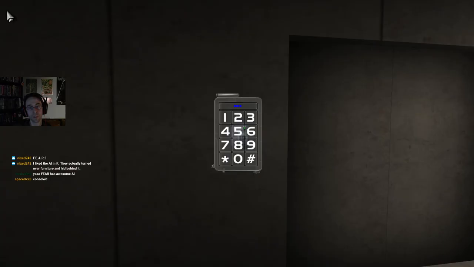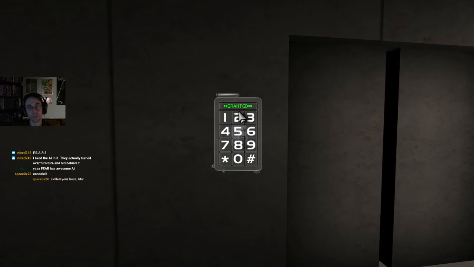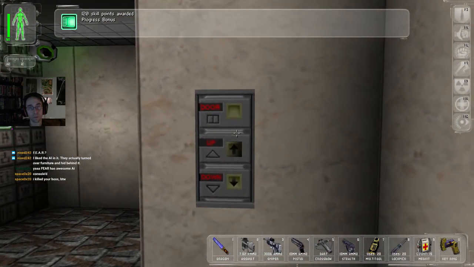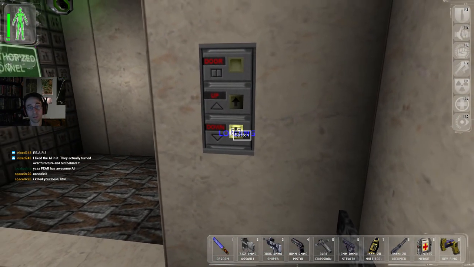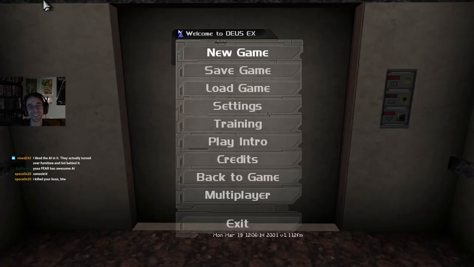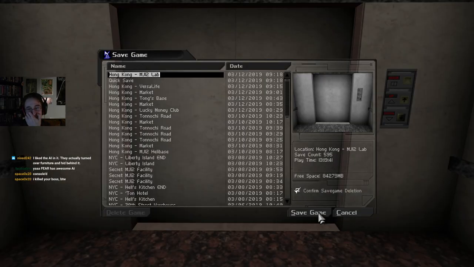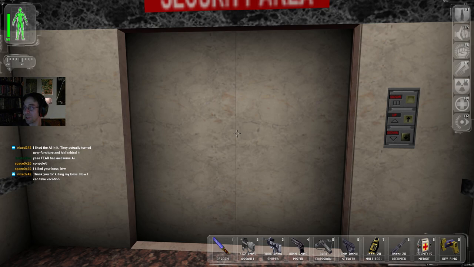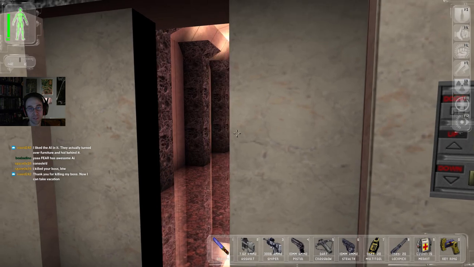Is that okay with the 6512? Down, I guess. You never know. I love that in games. You get in the elevator and you're supposed to know if you're going up or down. I don't know. Pacific Rim Research Facility? I killed your boss. I'll take a break right here. I think this is the best, because this is quite a big facility here.